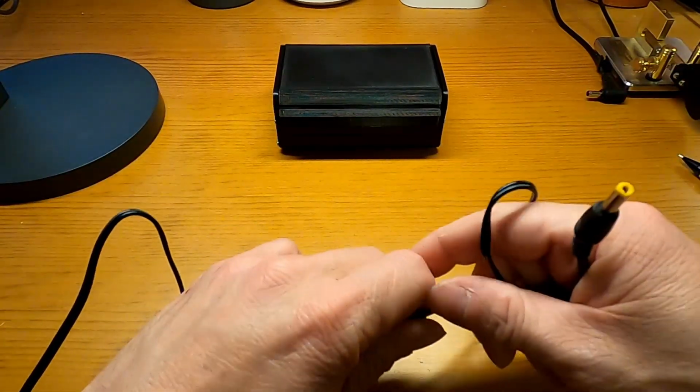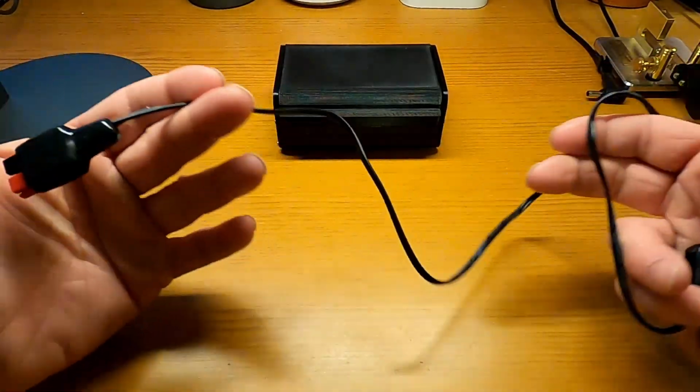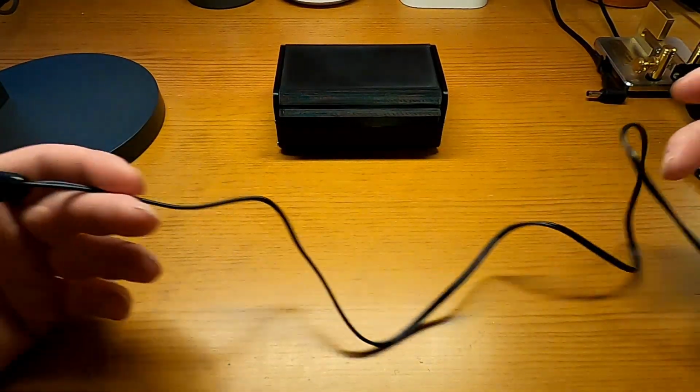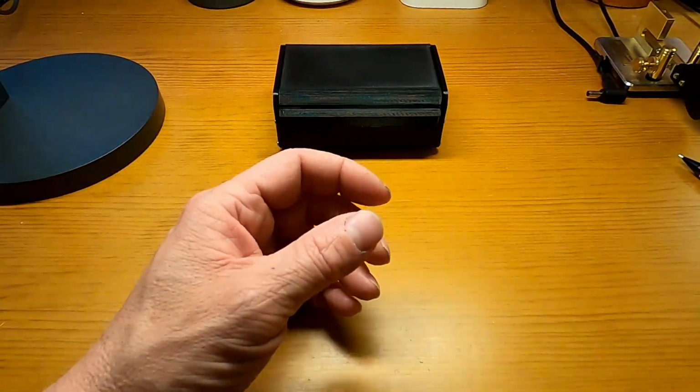It's a decent length. I cut this short. This came like 3 feet long. I don't need that much wire on a field radio. In fact, this is probably still too long. This is probably 18 inches. It's still too long. And I threw some power poles on the end, right?